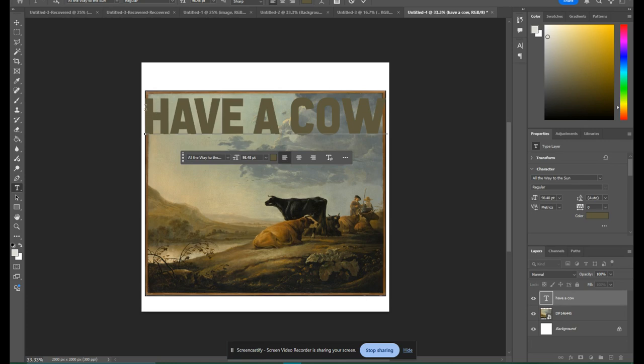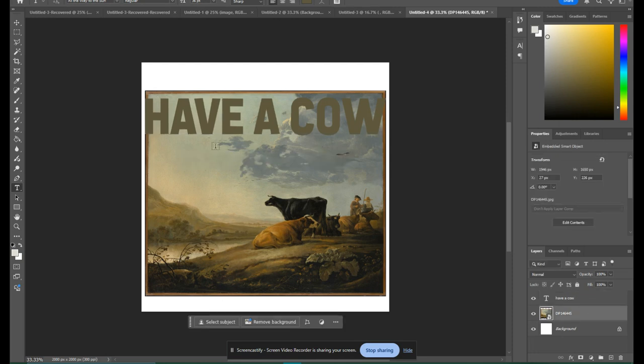The next thing I'm going to do is make sure that it's from this edge to edge so that it fits my picture perfectly, because I want this to be where my image starts. So next thing I'm going to do is go down to my picture. Now this is where it's going to get a little complicated. We are going to be starting with layer masking. Now layer masking is your best friend. You're going to use it all the time.